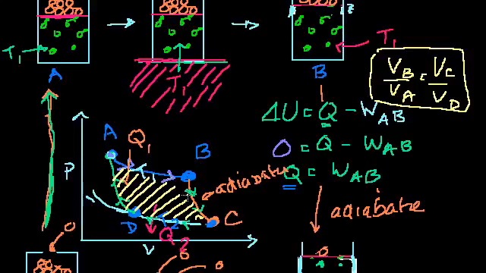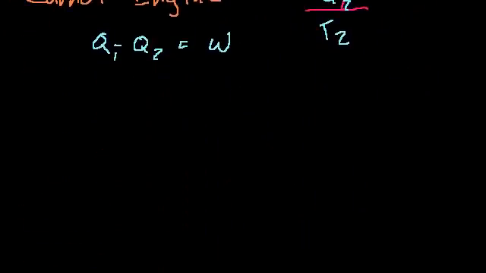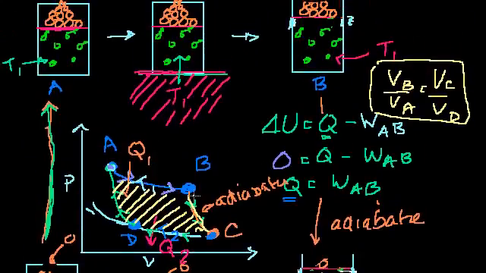So just kind of launching off of that, the whole proof revolves around this step right here and this step right here when we go from D to A. So by definition, an adiabatic process is one where there's no transfer of heat. So our heat transfer in an adiabatic process is 0. So if we go back to our original definitions, let me show you that here. Right here, at this step and this step, we have no transfer of heat. So if we go back to adiabatic, we're completely isolated from the rest of the world. So there's nothing to transfer heat to or from.